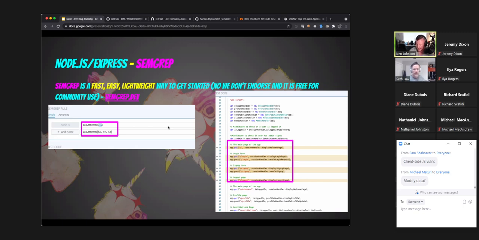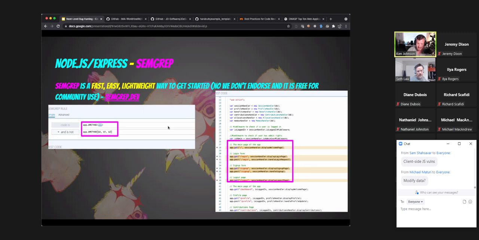So just to recap and condense all those words: if two things are passed into app.whatever, it means there may not be an authorization function in use. And if there are three things, which seems to be the pattern in this code, this is NodeGoat, by the way, an OWASP project, probably fine. If there are two things passed in, probably not fine. That's what I'm trying to say, and that's what semgrep is allowing me to do.